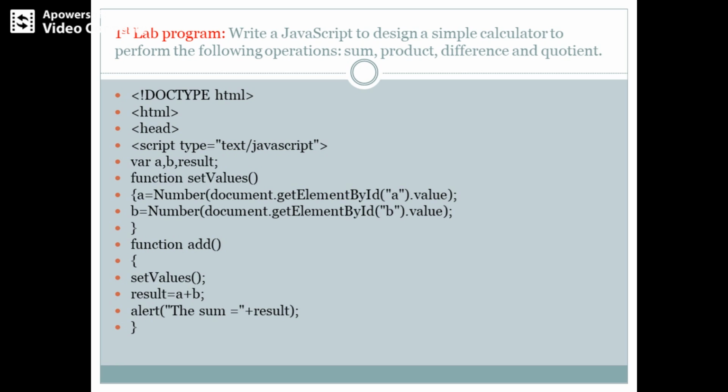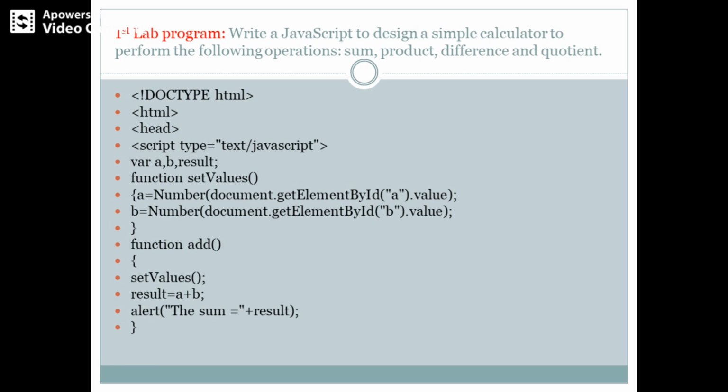This is how we can set the values based on the inputs given in the text boxes labeled A and B. How to create the text box happens next. But what conversion is required when the user puts input dynamically in the text box? That is, the setValues function should be given in the JavaScript tag. So the next concept is add. The add functionality happens dynamically. Any number the user may give in the text box, but the result has to be obtained dynamically. Therefore, we include functions like add, the product, difference and quotient in the script tag itself.